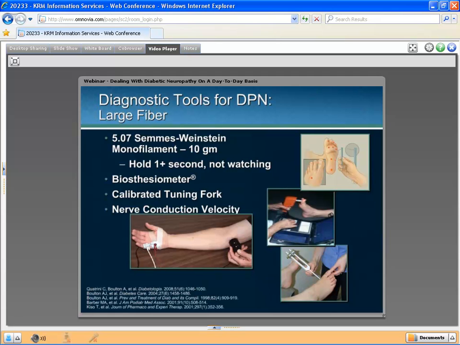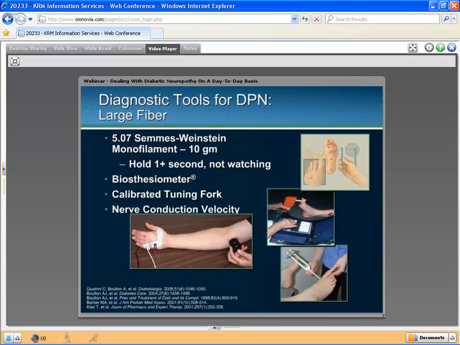There are some very sophisticated ways to do the tuning fork and count to 10. When the patient can't feel it any longer, you count while you see how much longer you can feel it, then they can't feel it. But there's quite a bit of variability in the way that turns out. And I think the bottom line here is that we want the patient to know, can you feel the vibration or not? People know whether they can feel the monofilament. They know whether they've lost feeling, but they can't tell whether they've lost vibratory sensation. They can't tell whether that vibration is present or not until you test it. So that begins to be a very powerful motivator for people.